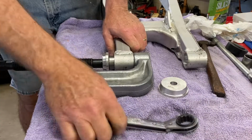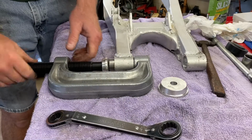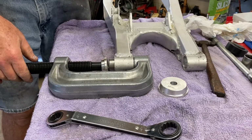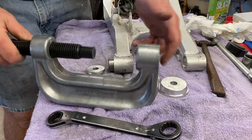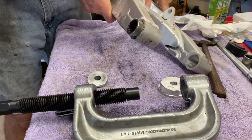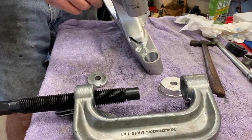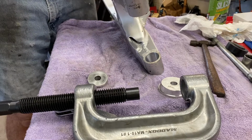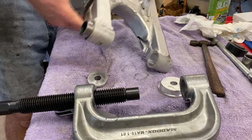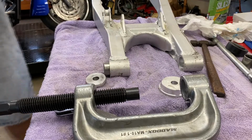You know, I got a really good idea. Now that I actually have it started, I'm not going to do both sides. I think I will take it over to the press after all and finish it up, at least get it flush, because this gets us started. We know we're in straight. If we weren't in straight, it wouldn't have gone in this far. So now I'll go over and bring this in. Then we'll use this to push that down to halfway in, because it's a little bit more controllable. So let me just go do that. I'll come right back here.